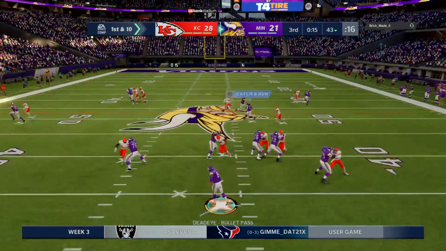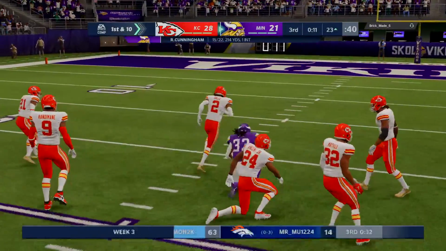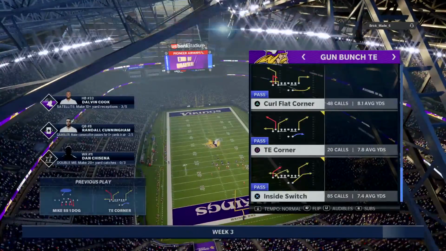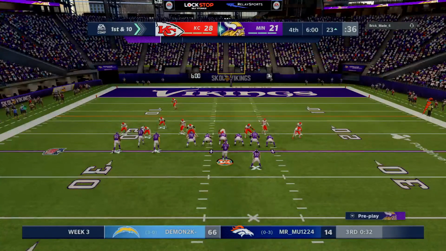Out of the gun, they'll look to throw. That'll be complete to Cook. And he goes down, but not before getting this inside the 25. 3 quarters have come and gone. We'll return with more after this. You're watching the NFL on EA Sports.